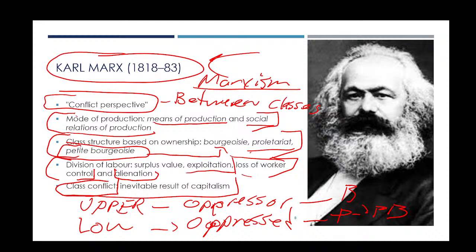Okay, so he thinks that ultimately this always leads to class conflict, with the classes fighting for control of the society. And of course, his very famous prediction in the Communist Manifesto, we'll talk about it again in a bit, is that there would be this revolution, the communist revolution, where the workers would seize the means of production from the bourgeoisie, kill them all, and take control, and then distribute things evenly amongst the population, finally getting rid of class conflict, because you would have communism, common ownership of everything, with that very famous Marxist slogan, right? From each according to ability, to each according to need. So the economy would work by you giving what you're able to, and everybody receives what they need. Okay.